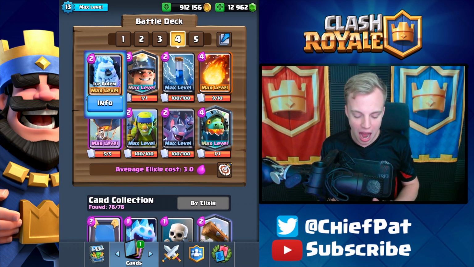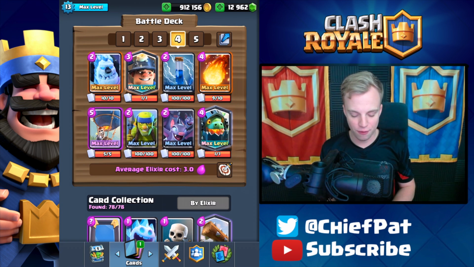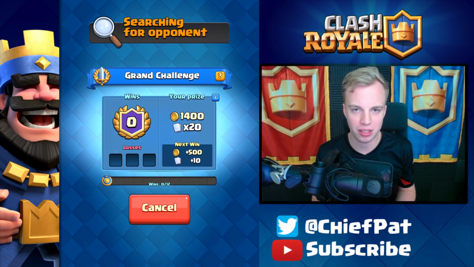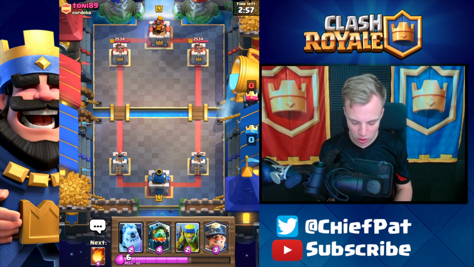So we're going to use Ice Golem, Miner, Balloon to go offensive with. We've got a pretty nasty combo. Then we've got Spear Goblins, Bats, and Inferno Dragons defensively. Spear Goblins actually can go on offensive as well, as we do have the Fireball and Zap to clean it up spell-wise, and I'm feeling pretty confident about this deck, so let's go ahead and get it started right now.